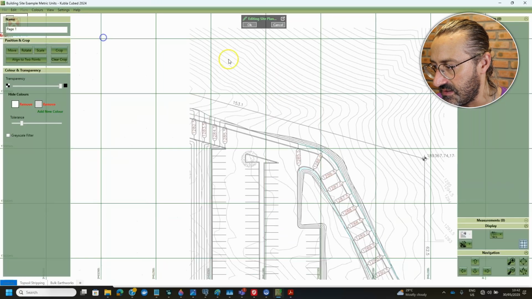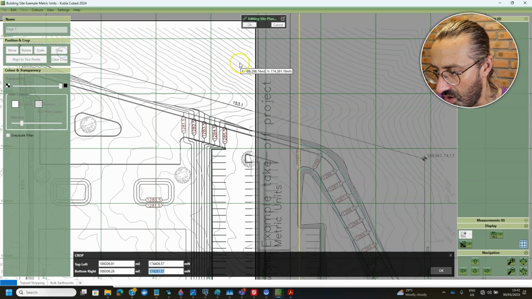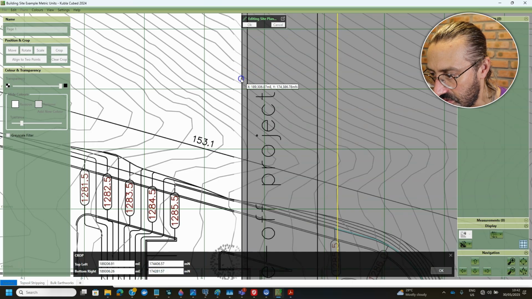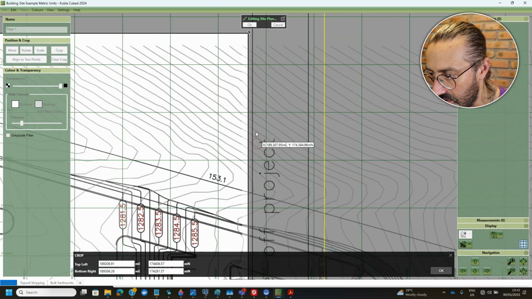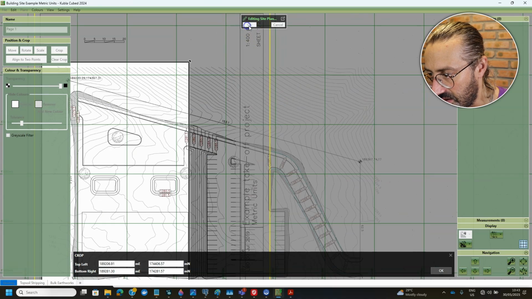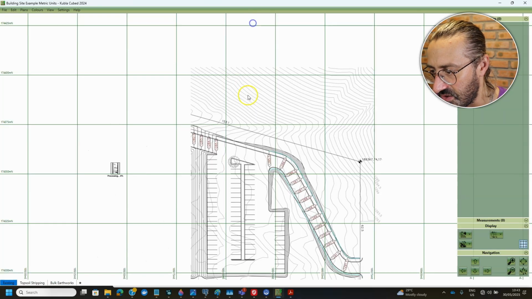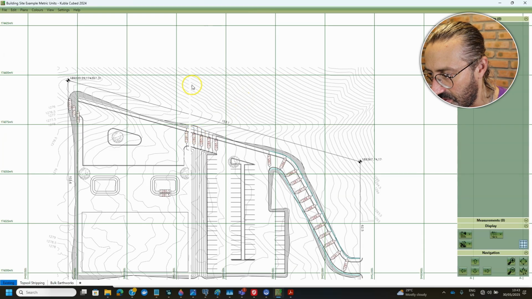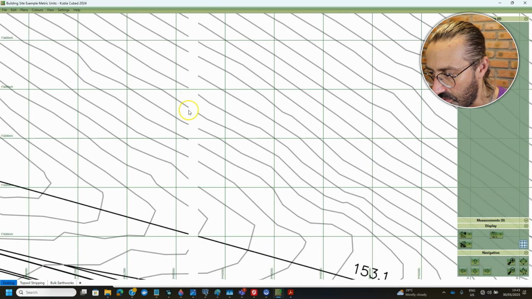So I'll go edit this one and we can go crop, and we need to adjust this crop. First of all, maybe it's best to move it way over to see what it looks like. It's quite hard to do this, but it's worth spending a bit of time. I can see I've almost got there, but there's a big gap there, so I don't think that's going to automatically join.